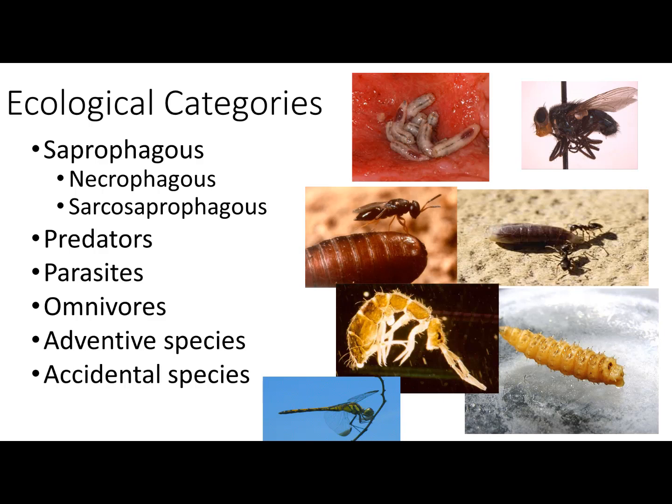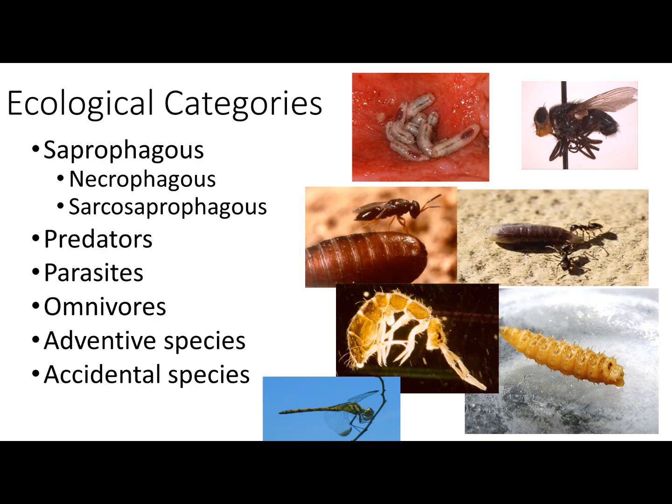Now, omnivores. Omnivores feed on both carrion and the inhabitants of carrion. So both things. So there are beetles, there are some wasps, ants, and some maggots that are not only necrophagous insects, but they're also predators or something like that. So we call those guys omnivores. So officially, those facultative predators are omnivores.